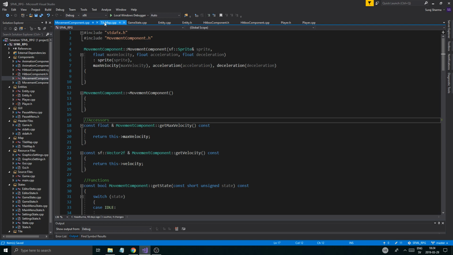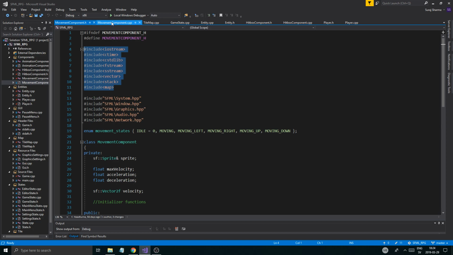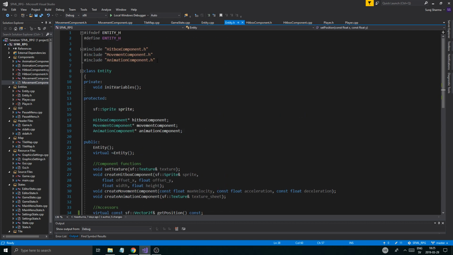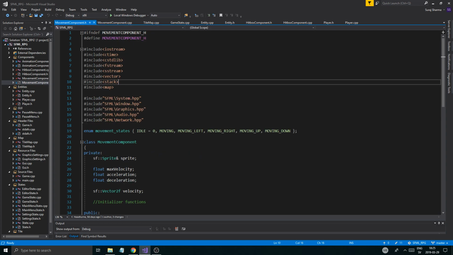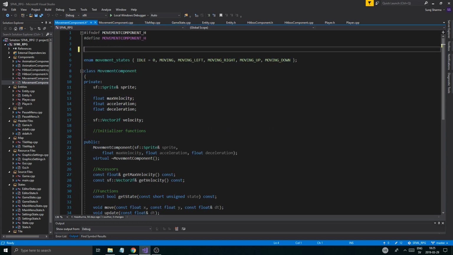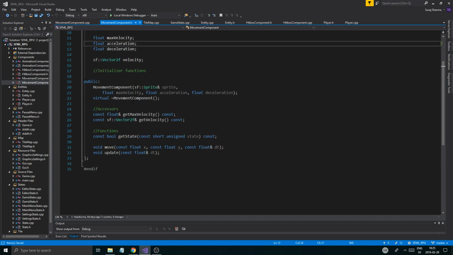I needed to reset the, so open up movement component .h. I need to reset. Oh, I need to remove this as well. Yeah, I need to reset the velocity. I'm just going to look at, okay. Very interesting. Might as well copy that. No, that's in the CPP. Wait, I can just remove all of this. What am I doing? I don't need any of that. That's so weird that I had that. Okay, there you go. Sorry about that.